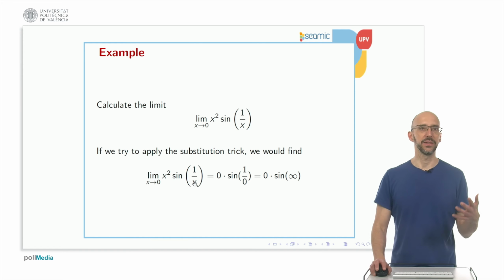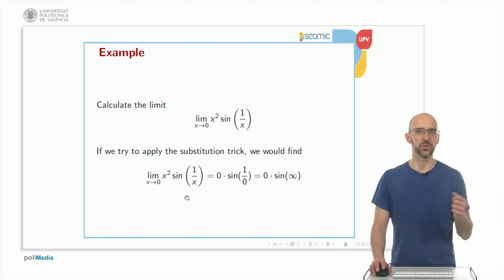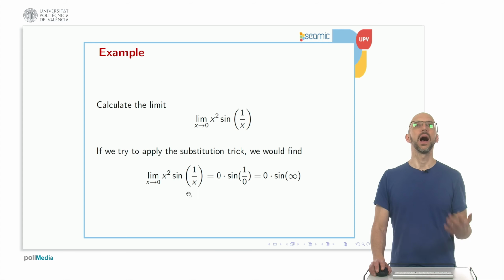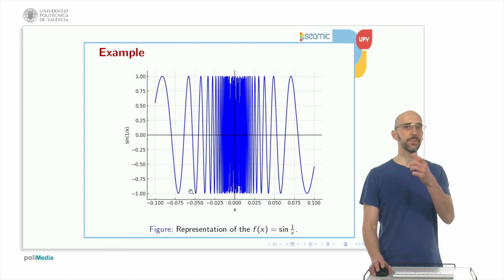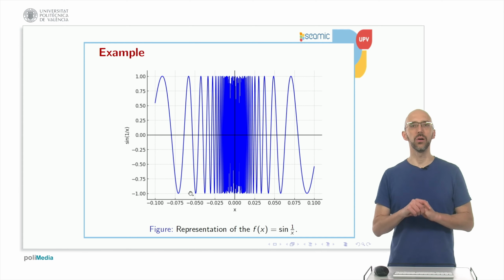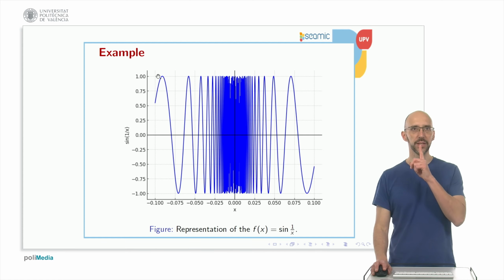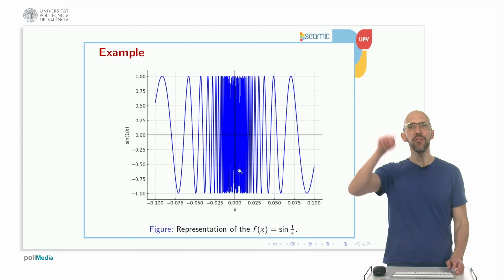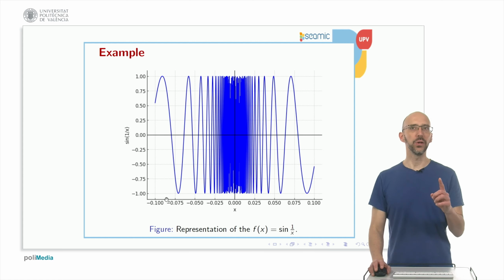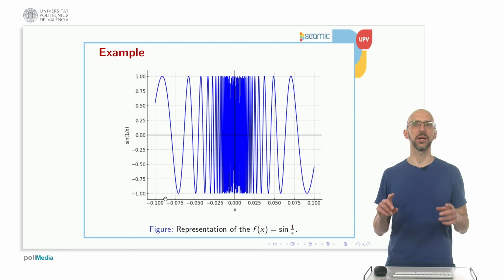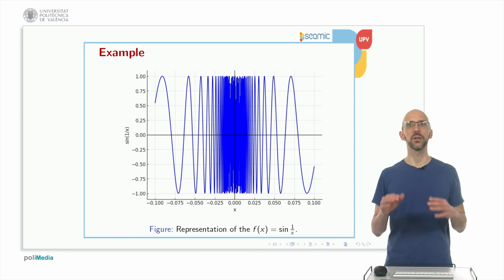Does this mean that this limit multiplied by x squared does not exist? No. In fact, the limit exists. How can we solve it? Let's see. Oh, by the way, this is the representation of sine of 1 over x. As you can see, it's going up and down. Take a look at this. It's always between 1 and -1, as you can see. It doesn't matter how fast it's going up and down. The key point is that it's always between -1 and 1. Okay, so when this happens, we say mathematically that the function is bounded.